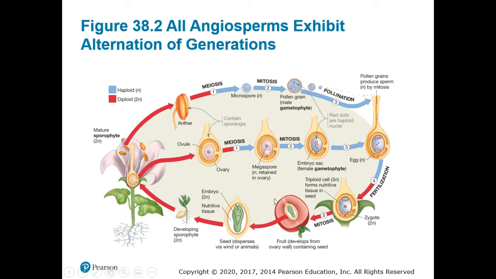So hopefully you can see the relationship between plant alternation of generations and how animals also undergo some type of alternation of generations, right? Now, the egg and the sperm are not released, at least not in mammals. They're not released into the atmosphere like they are in plants. Matter of fact, if you release them into the atmosphere, then you reduce the viability of the egg and the sperm, right?